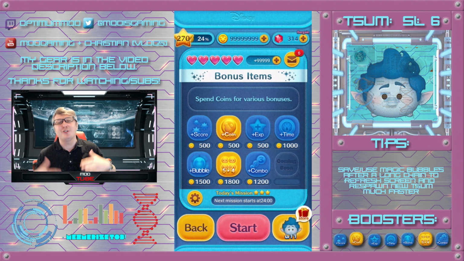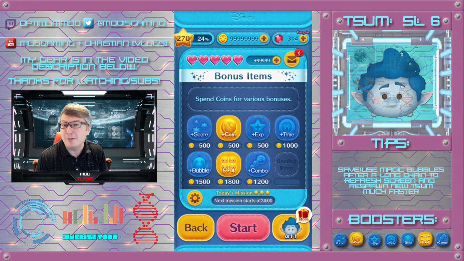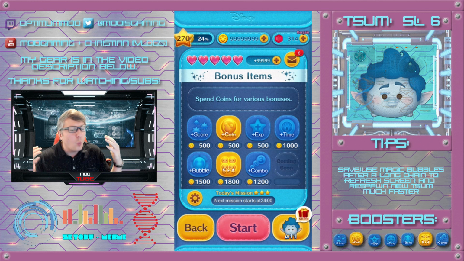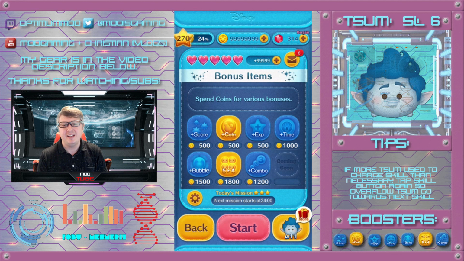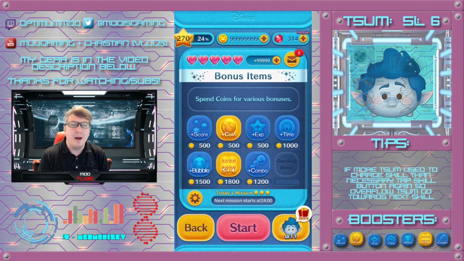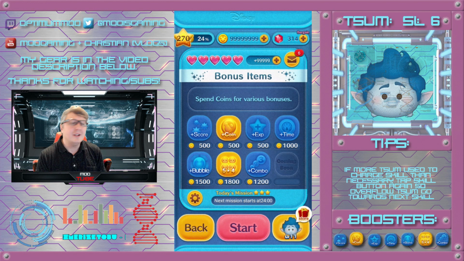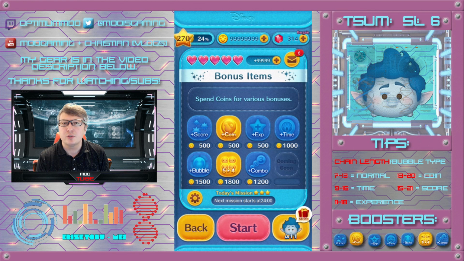Okay, I'm going to try and restrain my language here. What is the point of a combo item? What is the point of this thing? You know, they had so many better options. When are you going to be using that combo item? When you're going for score. What Tsum Tsum are you going to be using when you're going for score?